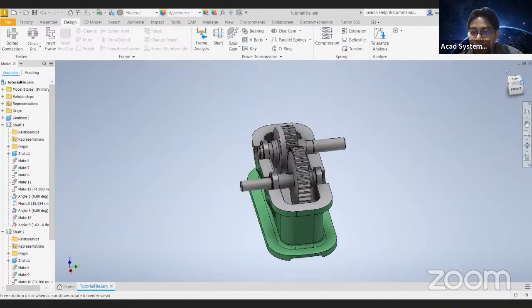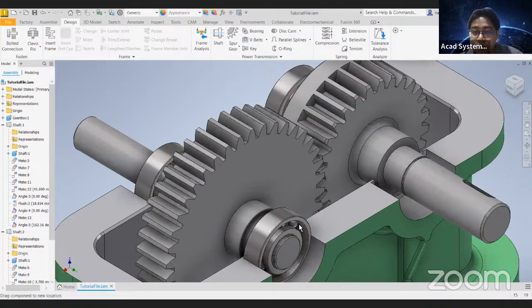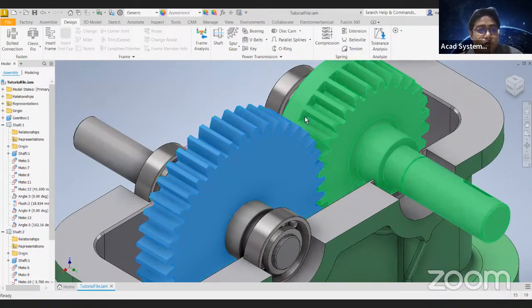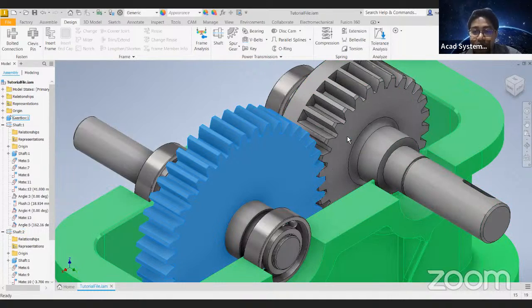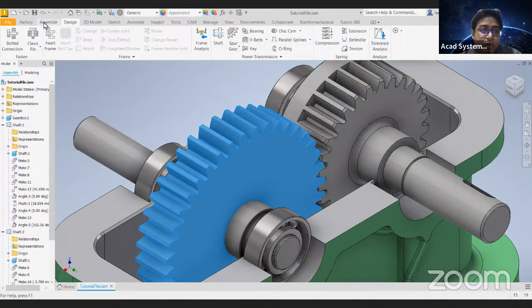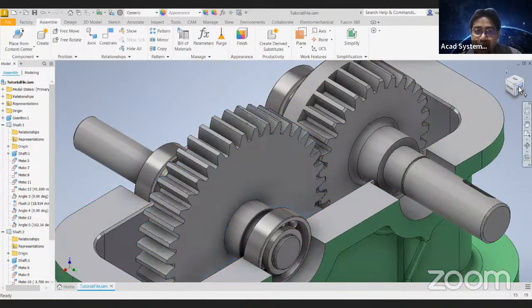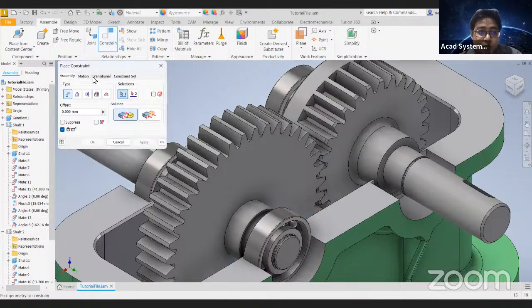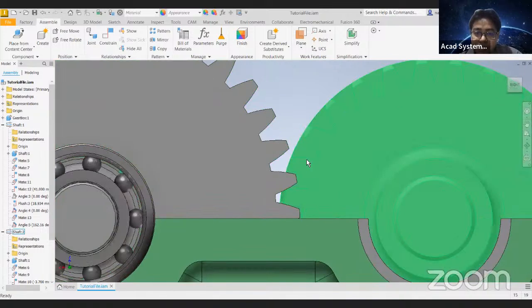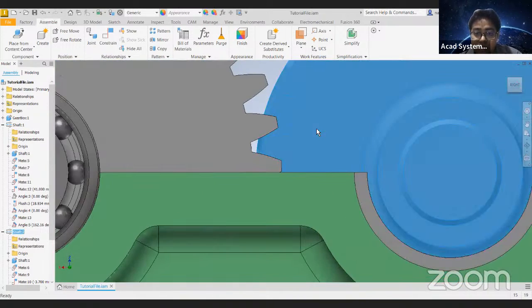However, unlike before, it does not rotate for the other side. So for you to make sure that it rotates for the other side as well, if you go back to the assembly, then you can add a motion constraint. So for now, let me just readjust back to ensure that it's connecting to the side here.